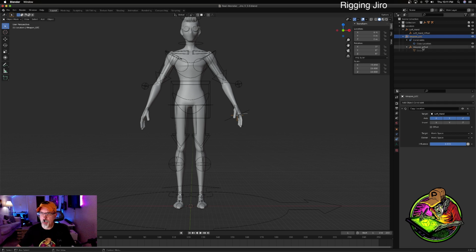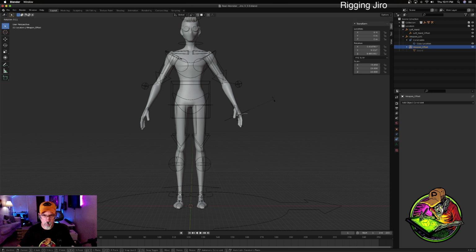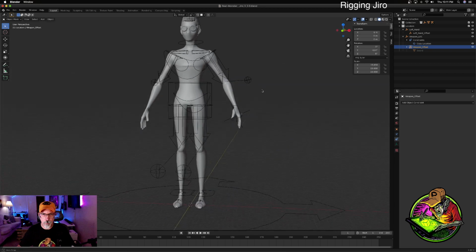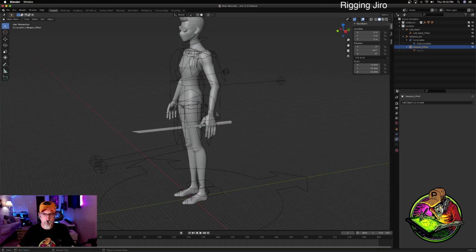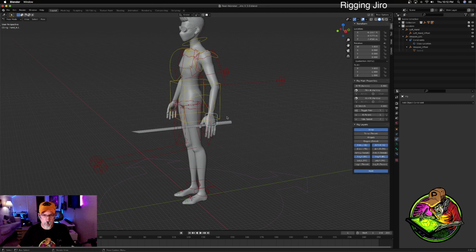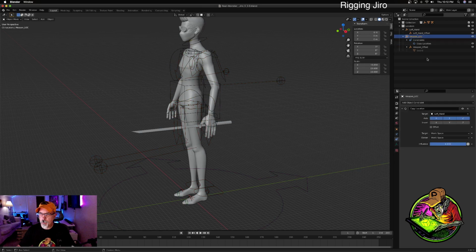Now if we go to weapon offset, there's something that I'm missing.